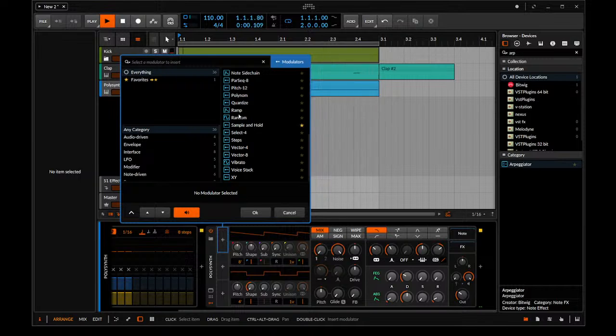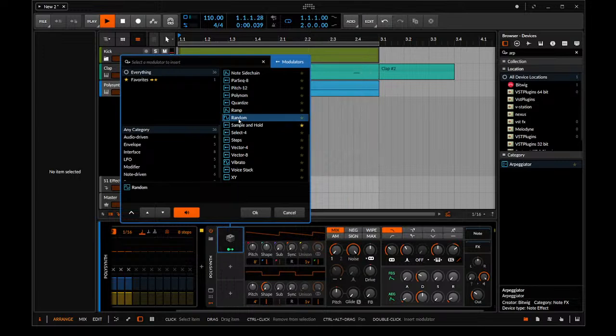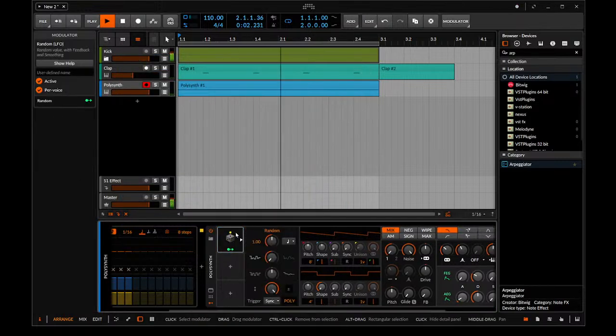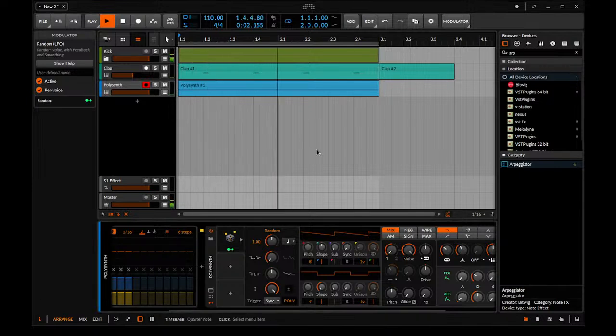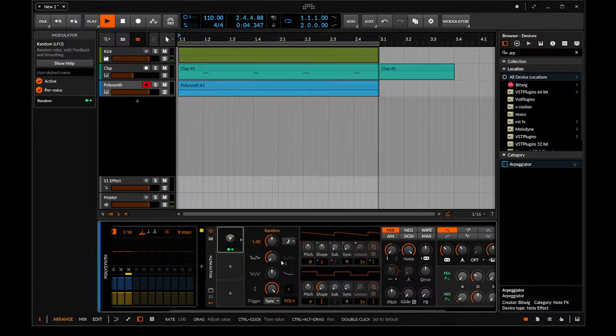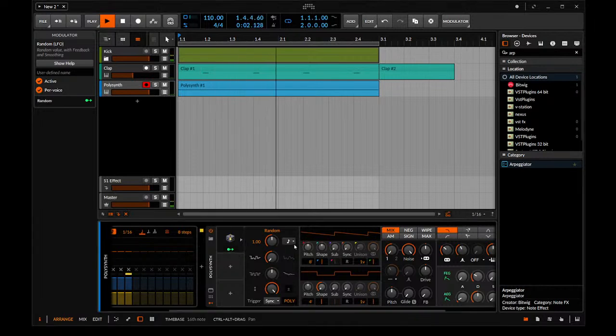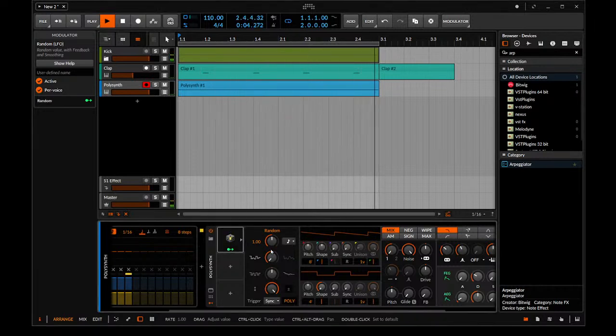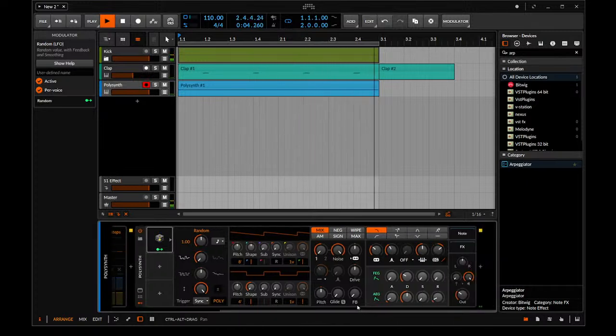And there's a lot of magic that you can do with this. But for now, we're just going to create a random generator. What it does is it just does a random change of a parameter every 16th note. And now it's just playing with itself at the moment.